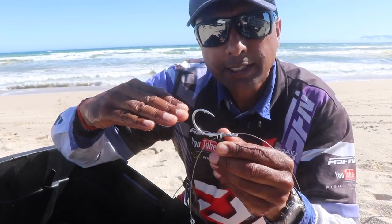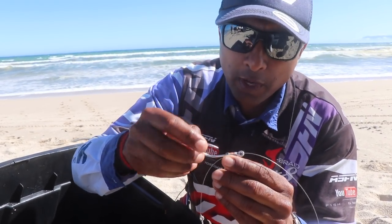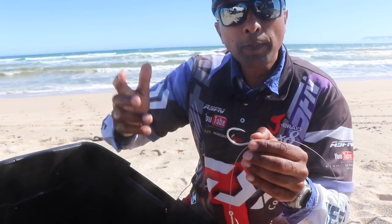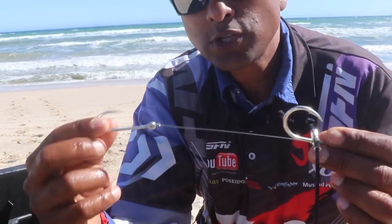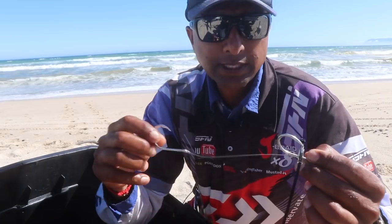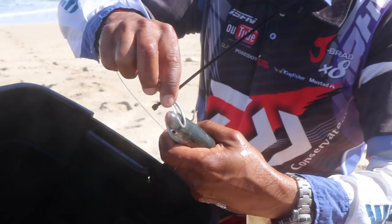So this doesn't allow the hook to slide too much, to fall down too much. It's actually held with the cable tie also holding it down, so your hookup rate is actually better. I made this a little longer because it goes onto the tail of the mullet and it also gives the mullet enough movement. The longer it is, the better, because of the more movement for the mullet, and the mullet obviously lasts longer.